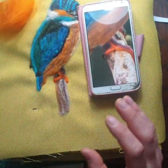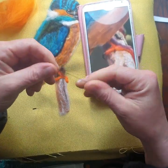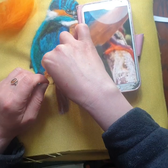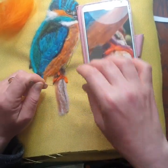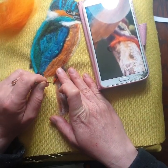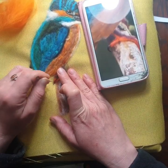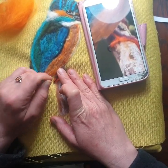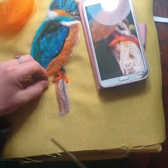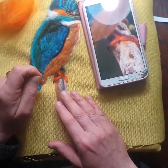So I'm going to get some black for them. Just a few strands. I'm going to spin it together. Wrap this one around my finger, then I can get a good point. Really don't need much wool at all. So I've anchored it in there, and I'm just going to go up to the foot with the talon. And I'm going to pick this bit off, cut it, and then poke any loose ends that are there.